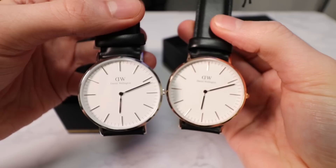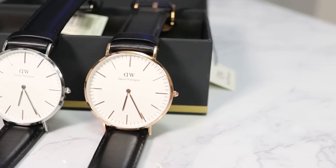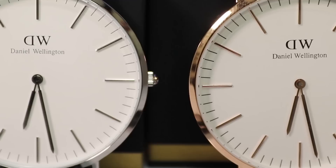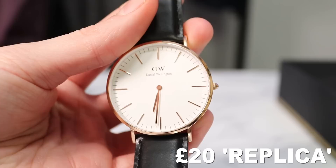And now we get to the watches themselves. Side by side, outside of the case colour, these two are basically indistinguishable from one another. If you handed me both of these watches inside a regular jewellery store, I would think they were both Daniel Wellingtons. There are a couple of fractional differences: the first is the tone of the white dial — in regular lighting conditions you actually can't see a difference at all, but under perfect white light you can just about tell there's a fractional difference. I'm not even sure if this is just because it's a slightly different colour variant. Also when you zoom in to a microscopic level, the second markers on the cheaper watch are fractionally thicker — though this could literally be a matter of variance between different batches, essentially a quality control issue.